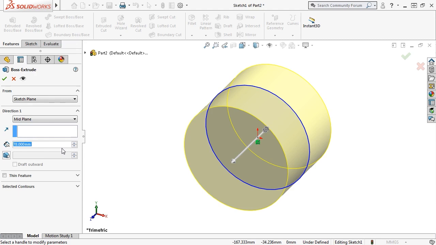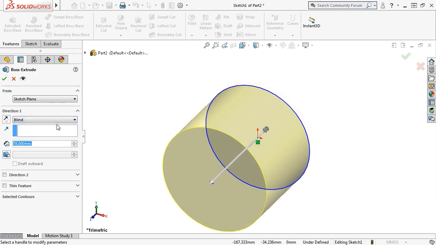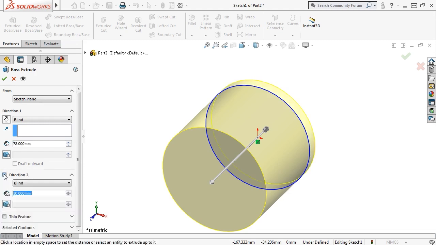By default, an extrude will extend normal to the sketch it is based on. This option here, called Direction of Extrusion, will allow you to change the direction of extrusion based on the type of item input into this field. We'll skip this option for right now and return to it in the part lessons. If you have the need to add more material to one side of the sketch than the other, you can activate Direction 2. This allows you to specify a unique depth or even a different end condition for each direction. There are a couple more options we'll look at in a moment.